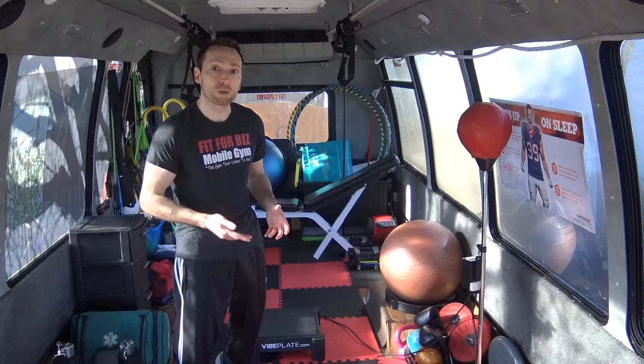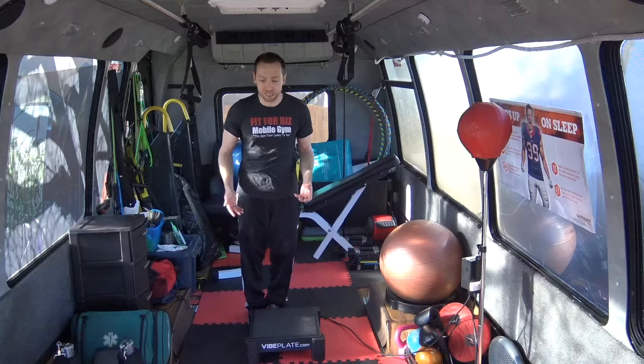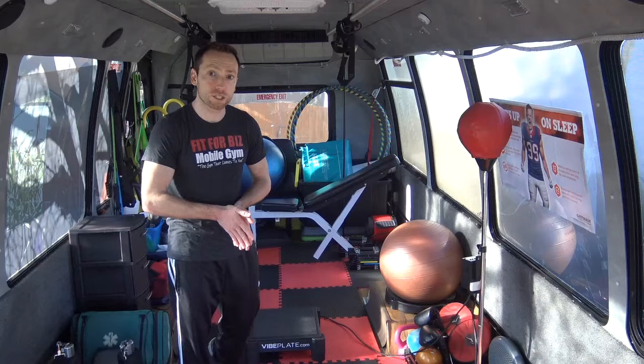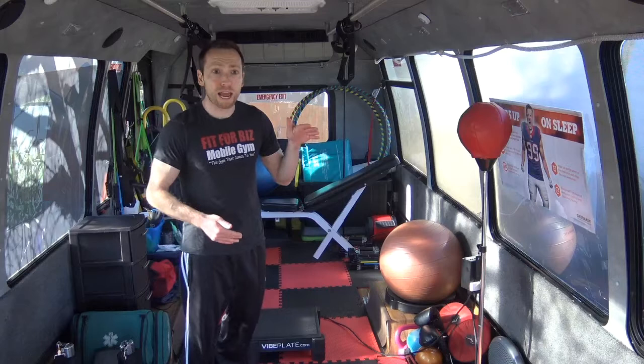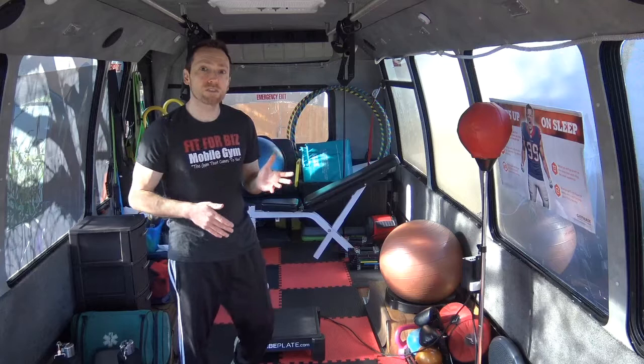The reason why I say that, as exercise physiologists, we always try to look at machines as a functional level. So when you turn this machine on, it starts to vibrate at a frequency. It goes anywhere from 5 hertz all the way up to 60 hertz. On the website, and even in the manual, it does not tell you what frequency to use. But if you email the company privately through email, they'll give you a sheet of what to use for post-rehab, pre-rehab, during rehab, workout, warm-up, stretching, all the different levels of hertz you need to use. The most common is between 30 and 45 hertz for most of the exercises. Warm-up and exercises normally around 40, 45 hertz.